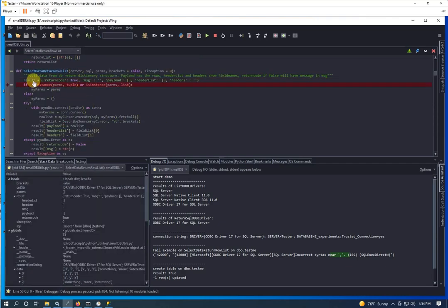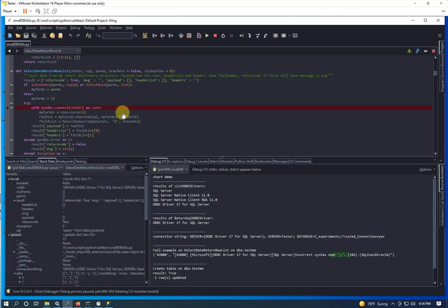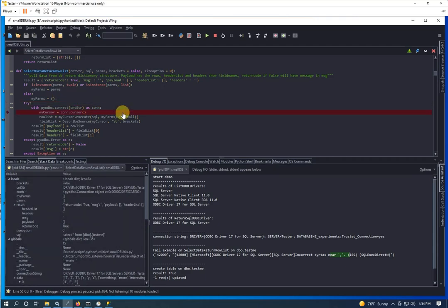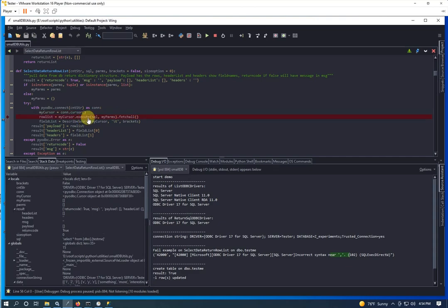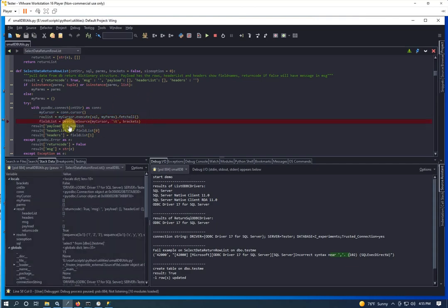And here I have my same return stuff. I'm going to check to make sure that the params exist. There's a tuple list. If it's not, I'm going to make it into a tuple. It's fine here. Again, we're connecting to the source. We're getting a cursor, and now we're going to fetch all off of the SQL statement that we just passed. Okay, now since I don't necessarily know what the field names are, say I have a star here, sometimes you'll have them named out explicitly.